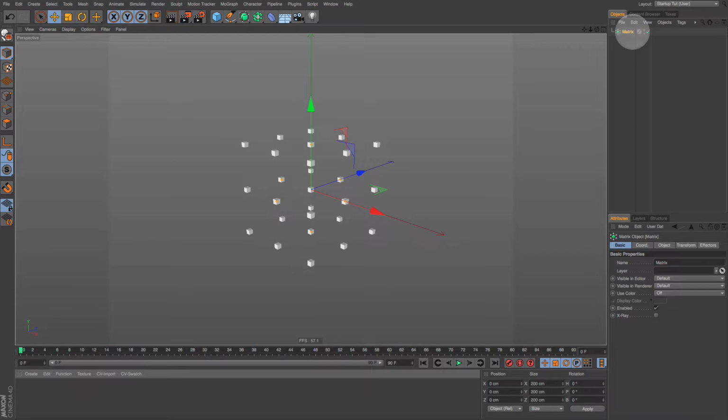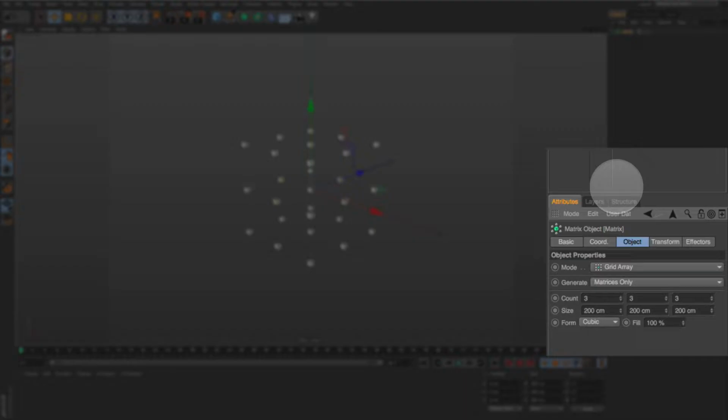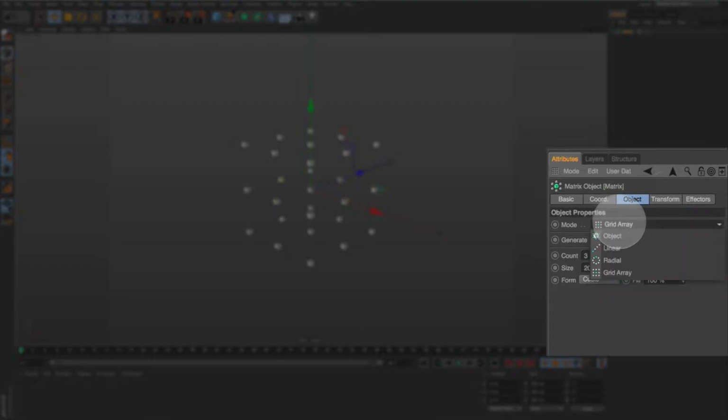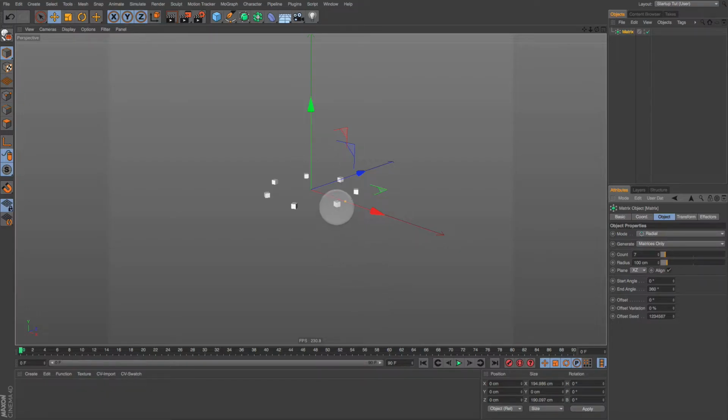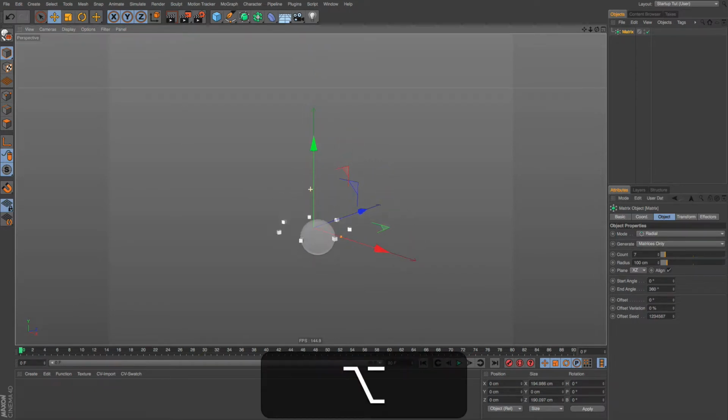Let's go into the Object tab and turn the grid array into radial. Then in XZ space, we'll give that 2 more, and let's give it a starting radius of 100, I think. Yeah, that looks good.